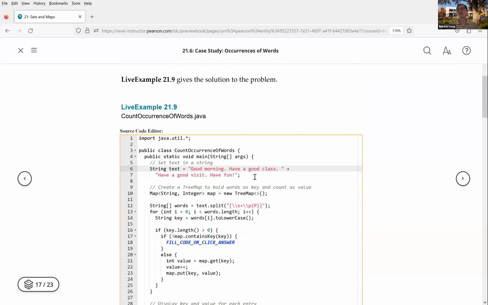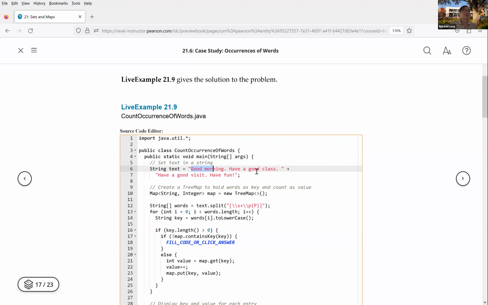All right, so this is a simplified version. Normally, you're going to read the text from a URL on the internet or from a file. For simplicity, we put the text right here as a string. This is really just for demonstration of how this works. You can write the code and get the text from a file. I ask you to think about how you would write the code without using map, and then write the code using the map.